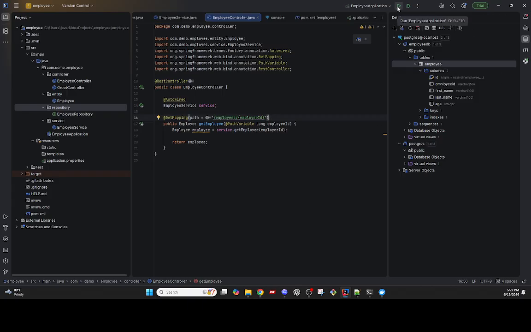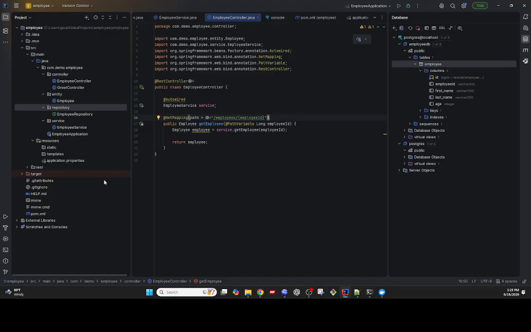One thing I forgot to mention is that we have to define how we connect to a Postgres database. Spring needs to know that. Spring needs to know the data source information such as database name, username, password, dialect, and things like that.